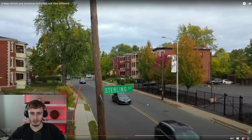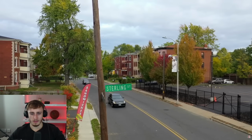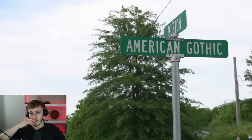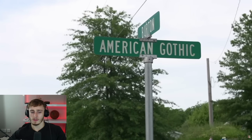things are a little different. The street names are housed on smaller, greener placards that sit on a much taller pole. And given the grid-like nature of many American neighborhoods, these poles usually contain not one, but 2 street names. One facing east or west, the other north or south. What? This is why you'll often hear American film characters say something like, "Hey, Johnny, meet me at 21st and Washington on the double." In Britain, we don't really do that. It's more like, meet me at the pub at 9 a.m. Bring your darts.